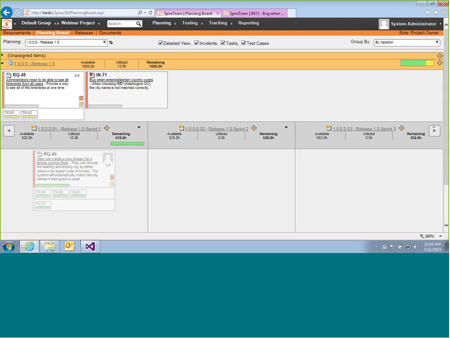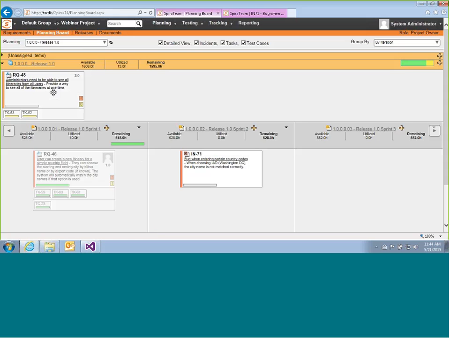So it depends on if you want to assign it directly to that release. When you log it, it will go straight into the release view, the release backlog. If you don't, it will end up in the product backlog along with the requirements. And there's my defect. And now I can decide, do I want to fix that in sprint 1? Well, sprint 1's already done, so maybe it makes sense to do this in sprint 2. So let's put that in sprint 2 right here.